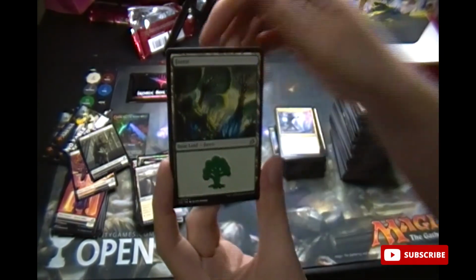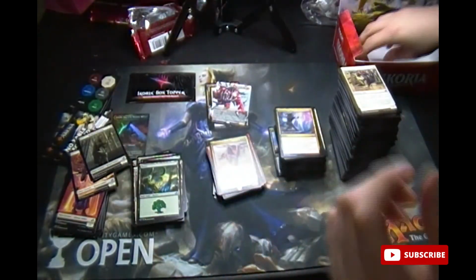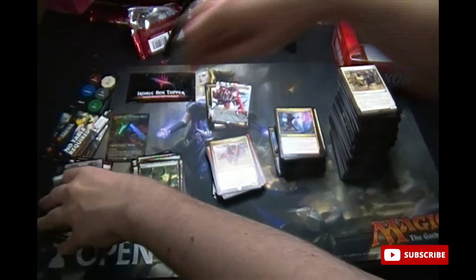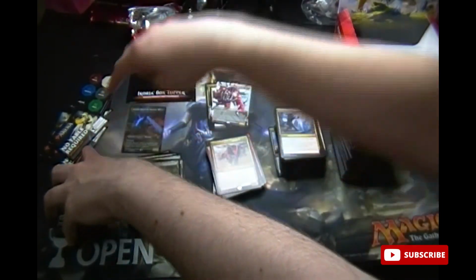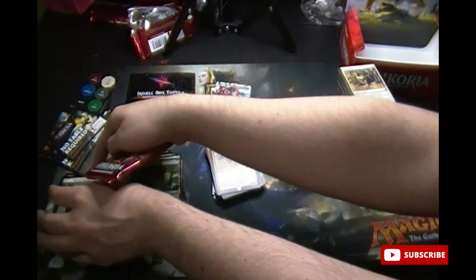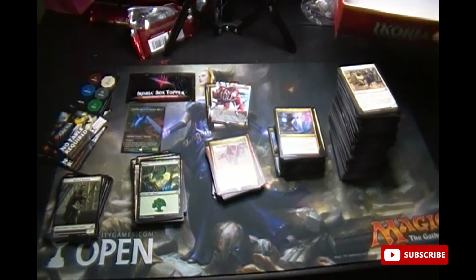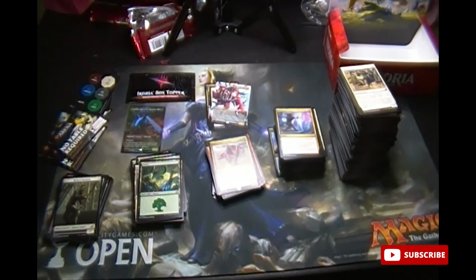And we got a forest and more punch out tokens. Let's fix that up a bit. Or not. Everything's just going everywhere. And this is our last pack. Finally! Oh, you don't want to open more? Let's see what we get.